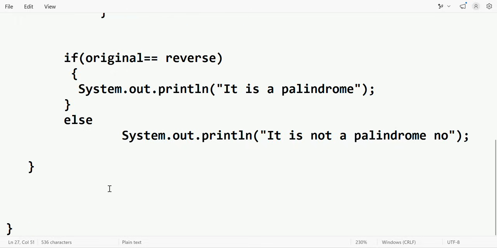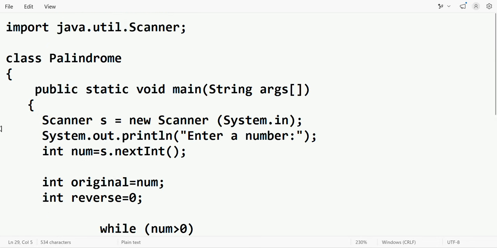Hopefully this program is clear to you now. I will now check whether I have written the program correctly or not.